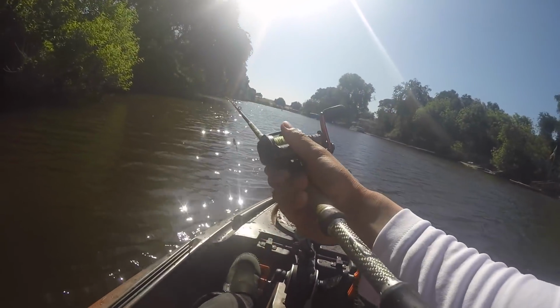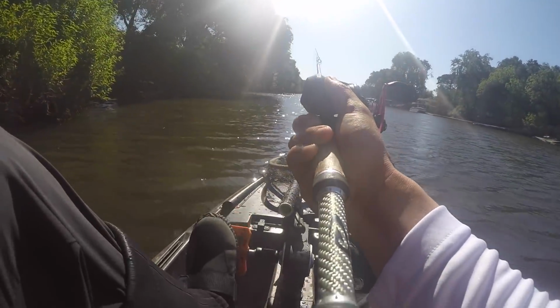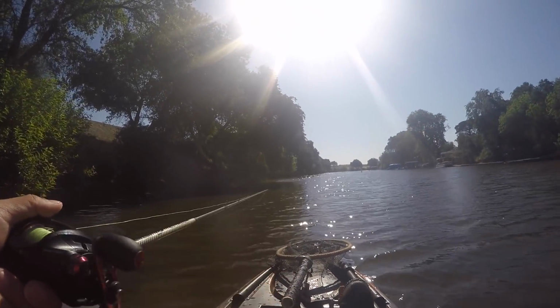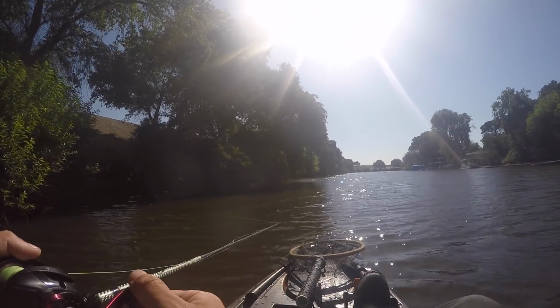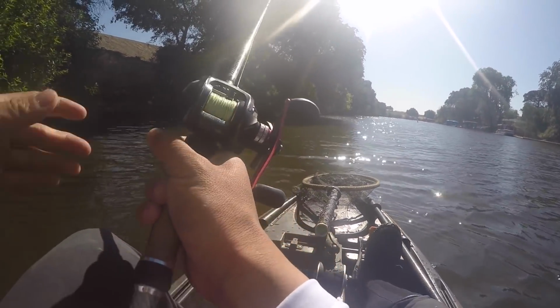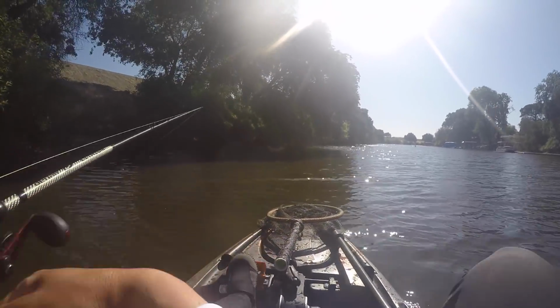So I gotta imagine that in these shade pockets next to the bank, a lot of the time the fish will see the frog land and may even nose up to it, and I guarantee that's what that last fish did. He saw that frog land, he nosed up to it, and that's when you have to slow down and work it slow and just twitch and tantalize that fish. And that's what sometimes will get you a bite. If I worked the frog through there fast, guarantee I wouldn't catch that fish.